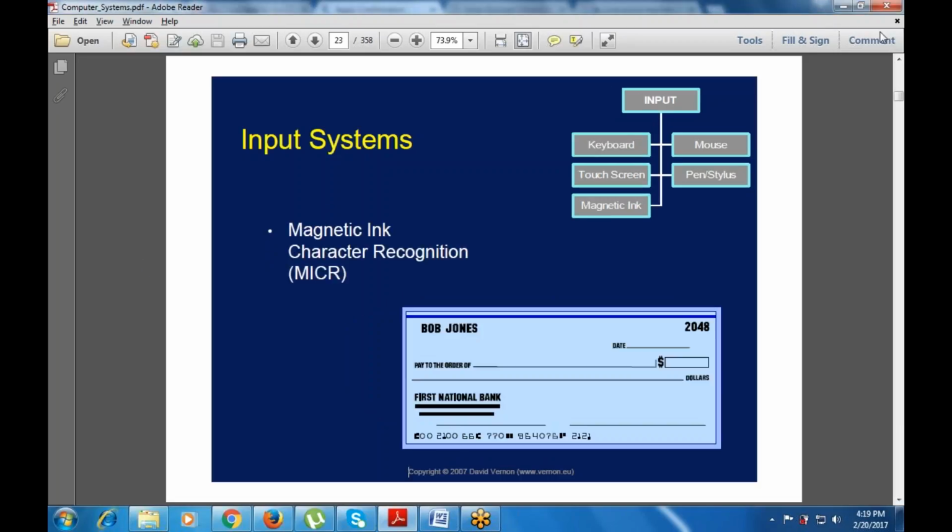Now, this is again the next device, that is MICR, magnetic ink character recognition, that is used in the bank for detecting the checks, for detecting errors, for detecting the 6-digit code that is available within the check, that is below the check, or we can see it inside the check. So MICR. So one is the keyboard, one is the mouse, one is the pen with the stylus, and the last one is the MICR.